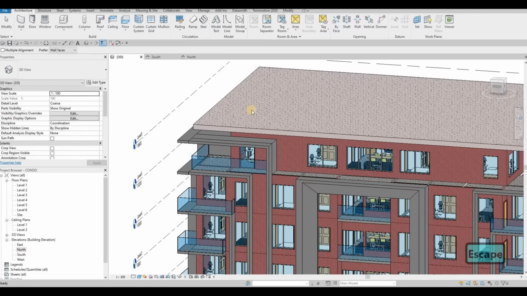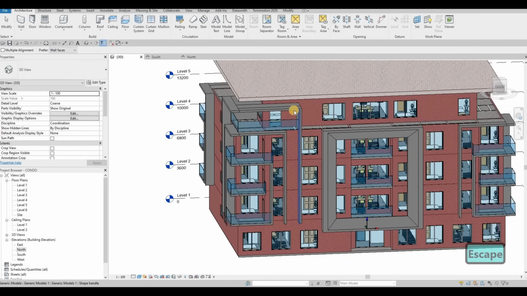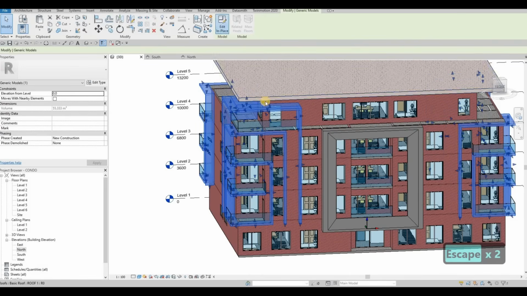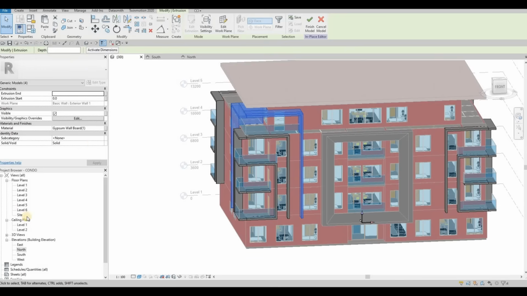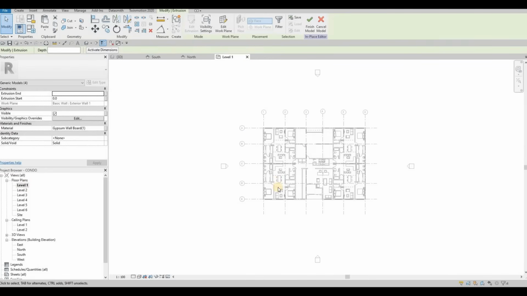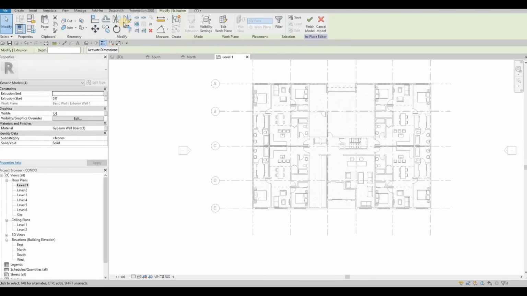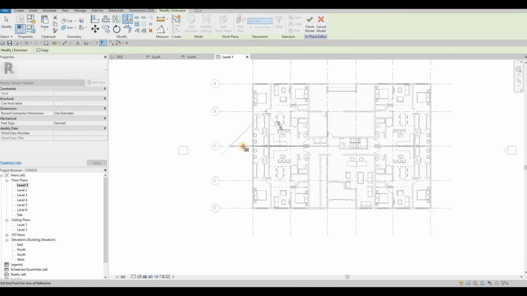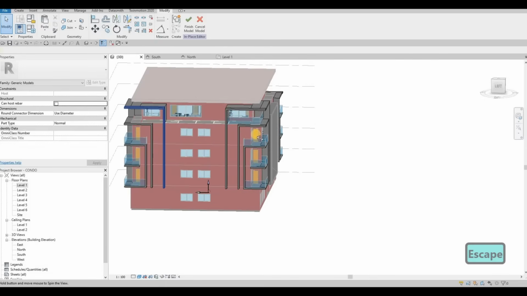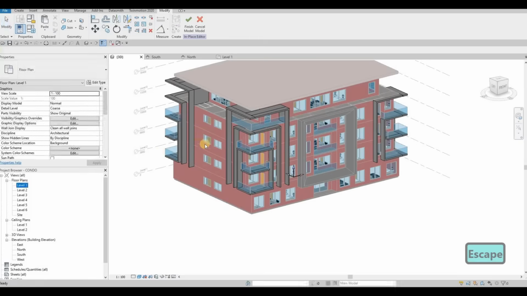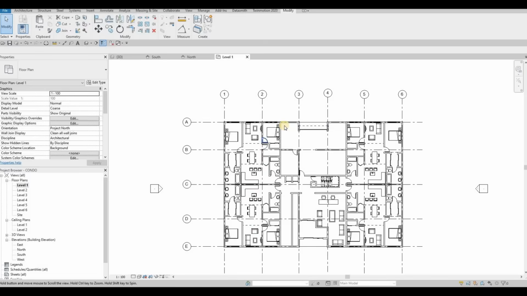Okay, so go to 3D. We need to select this first, edit, select this 4 extrusion that we have here, and then we need to go to level 1 because we're going to mirror this, something like that. Now it's on the other side, but before we do that, let's finish this first.